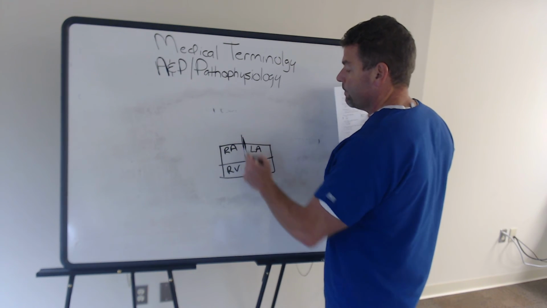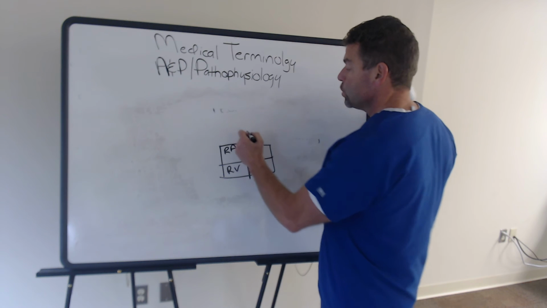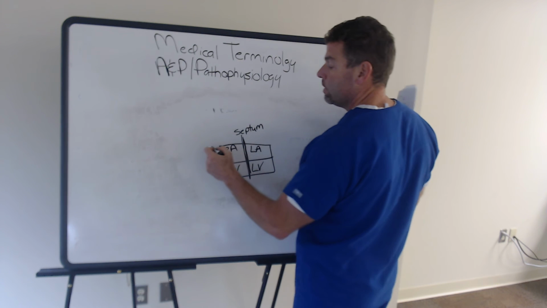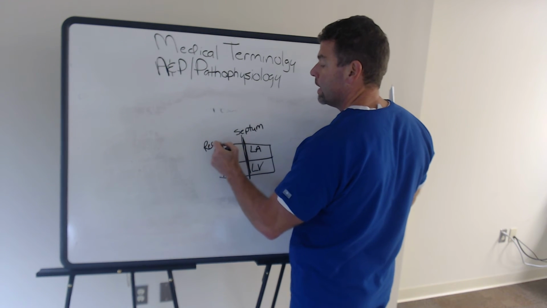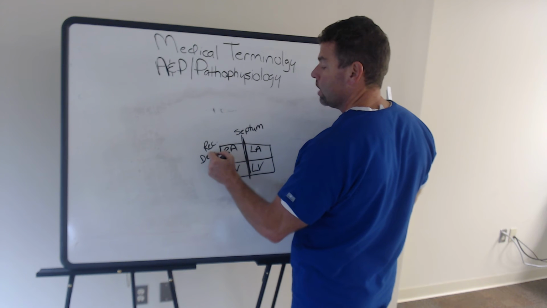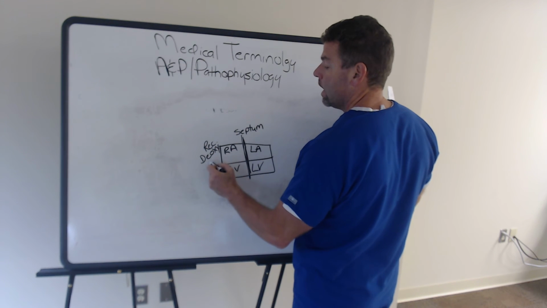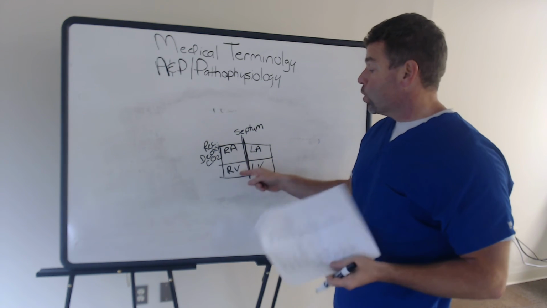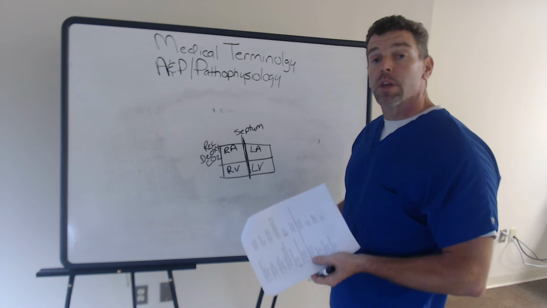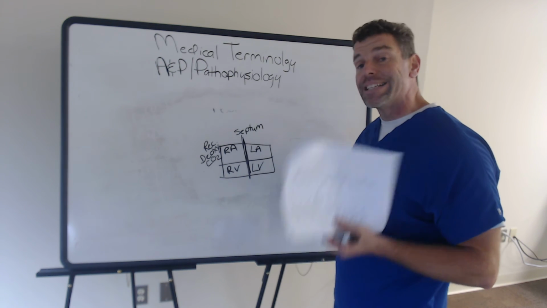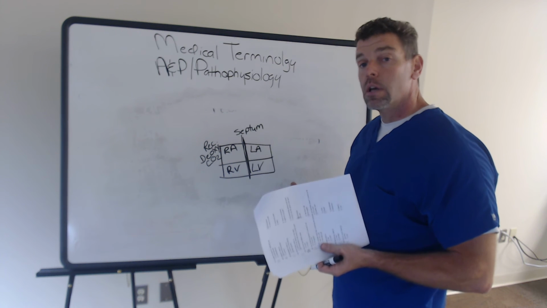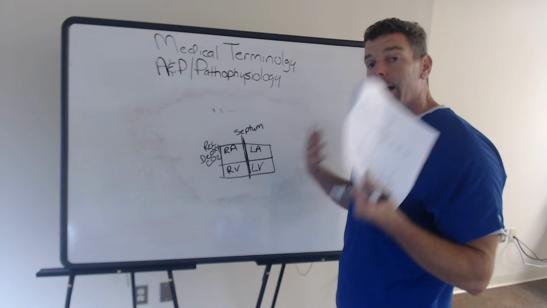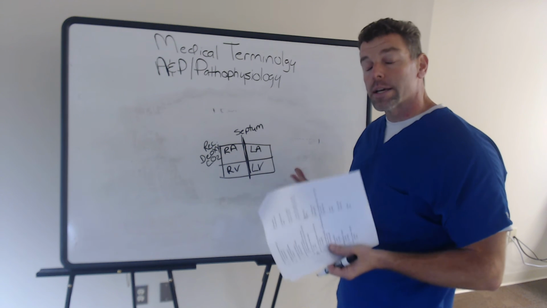This structure that divides the heart into the right and left side is referred to as the septum. The right atrium is a receiving chamber that receives deoxygenated blood, and it's full of CO2, the waste product of metabolism. It's going to pump the blood into the right ventricle. The right ventricle is then going to pump that deoxygenated blood to the lungs. The carbon dioxide will be rid from the body when we exhale.